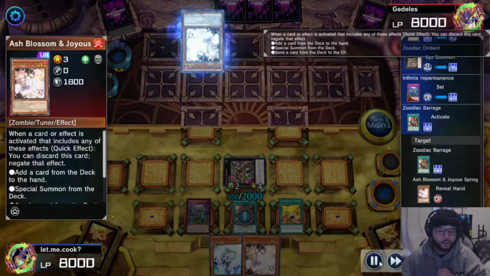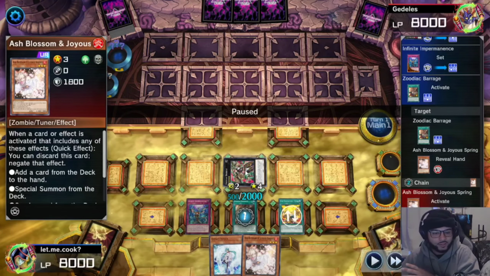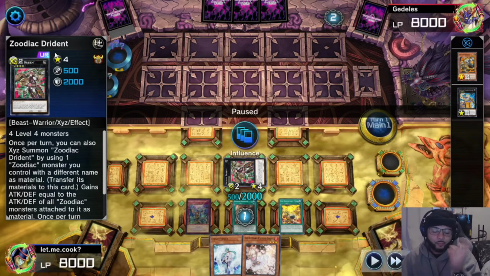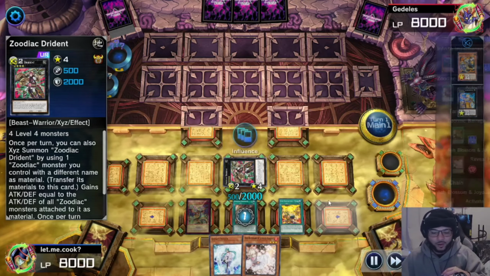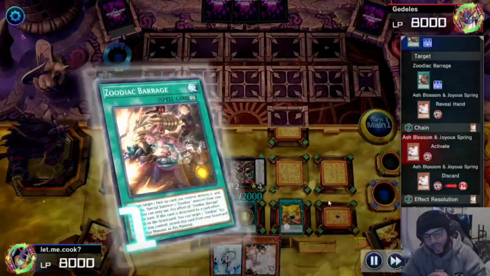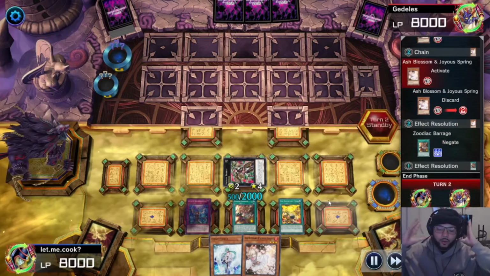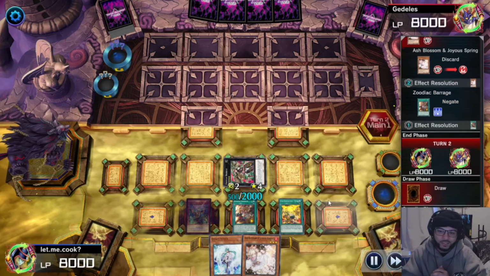Here I set down my Infinite Impermanence. I activate the Barrage. That way I can get the Tail Whip to attach it into the Trident. But, of course, we get hit with the Ash Blossom. It is Spring on their side of the field. I got hit with the Infinite Impermanent Ash combo of death, of course. But we're okay. We have hand traps. We're protected with our back row.